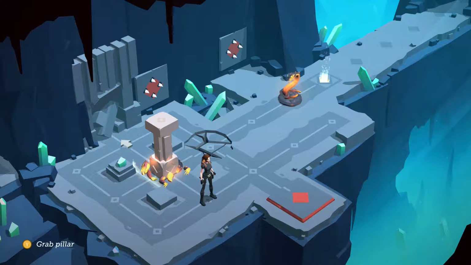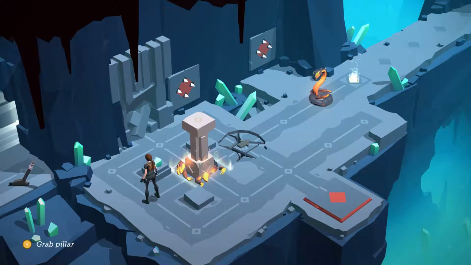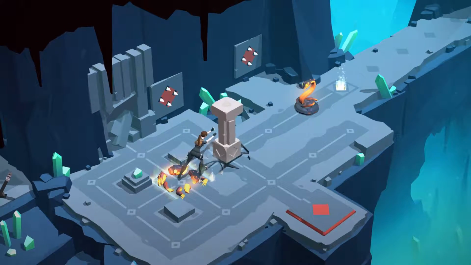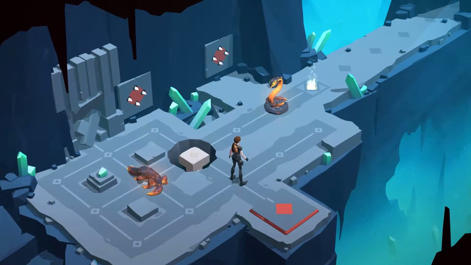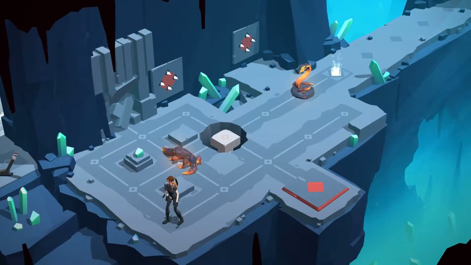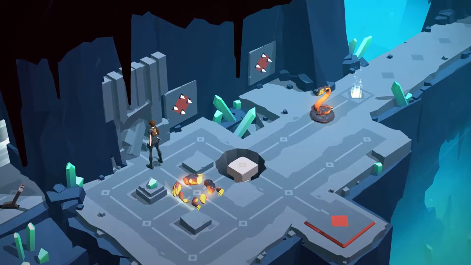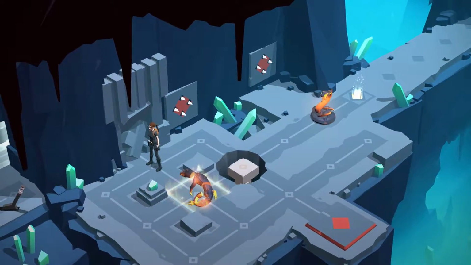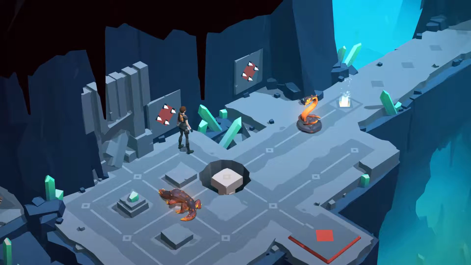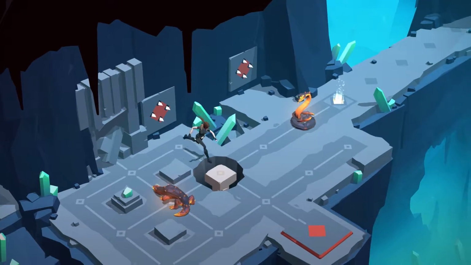Okay. So now what? I push that there. I hit that. And now what? Like, the thing is, I've got to get this to want to chase me. And he's not gonna chase me. He'll just kill me.